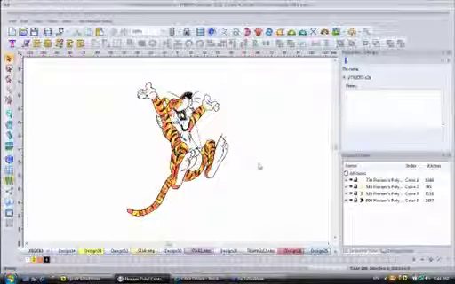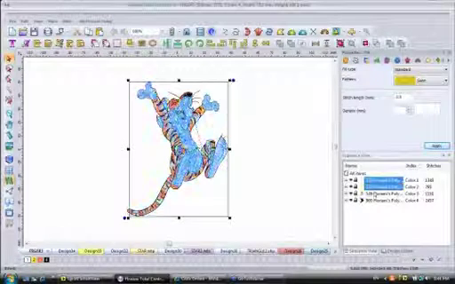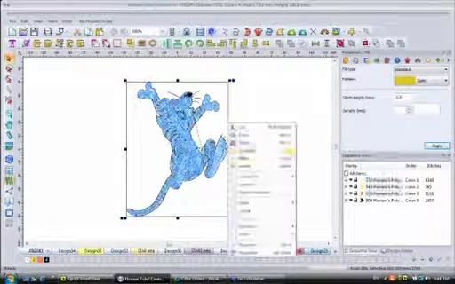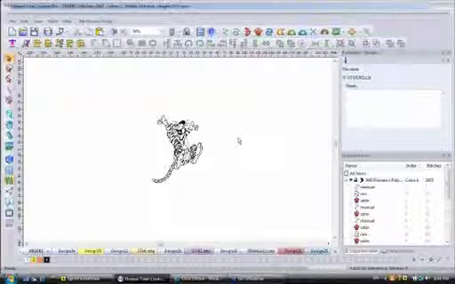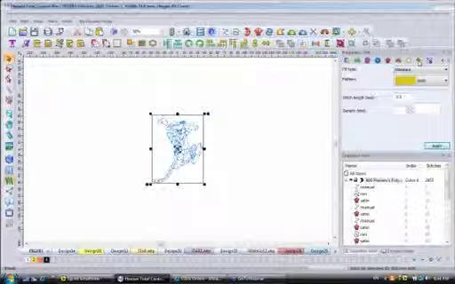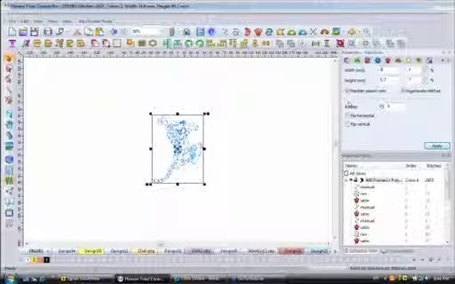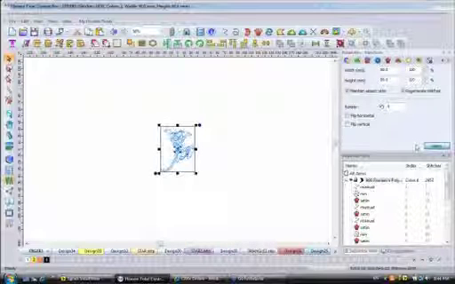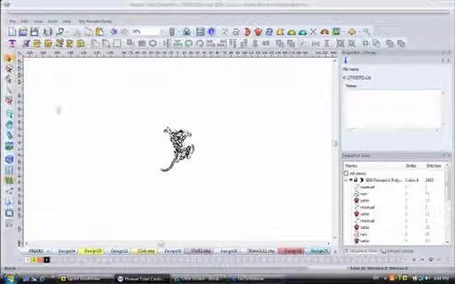The best way to minimize the size when I want to save for a symbol is I'm going to select the first three colors, and I'm going to delete those, okay? Then I'm going to size this design down, okay? Do a select on it. Let's see what size I have it as. I have that as about a 3-inch design. I want to take it down even a little more. So let's come in here and tell it we want it to be about a 2-inch design. Make it 50 millimeters, okay? And then we just hit File, Save As.